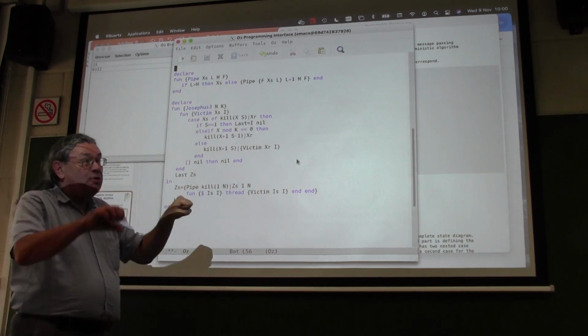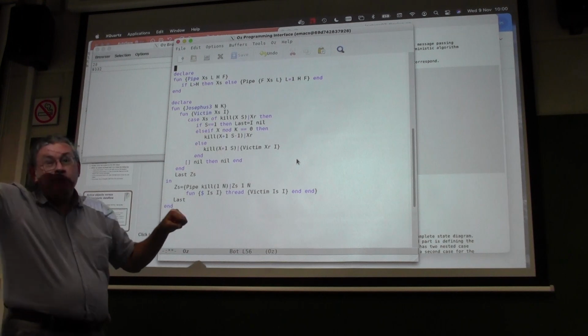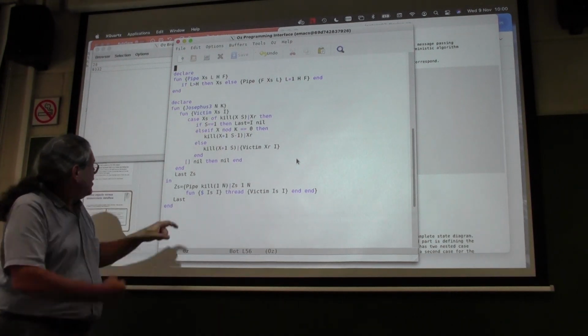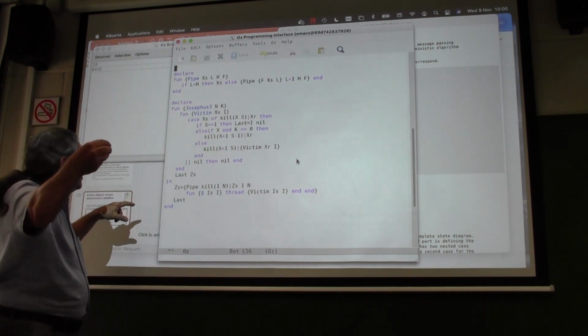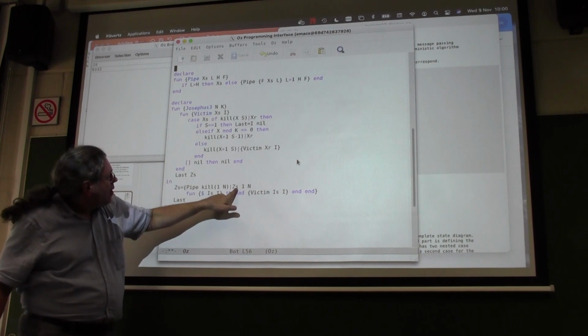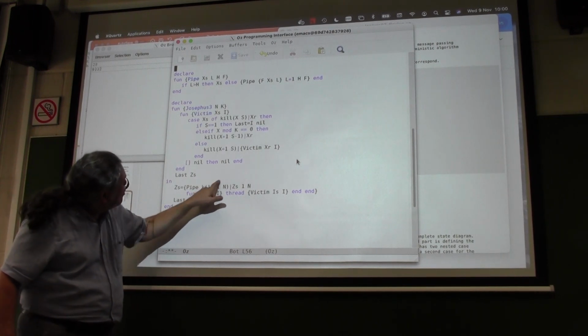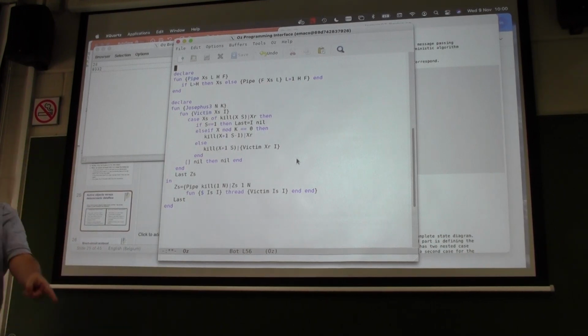So the pipe will create from 1 to n, but then we have to connect the output to the input. So ZS is the output of the pipe at the very end. We have to connect it back to the input, ZS. But I stick in a kill message before. This is like the first message in the active object to make it run.